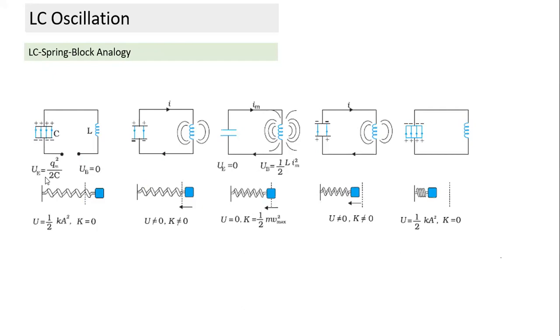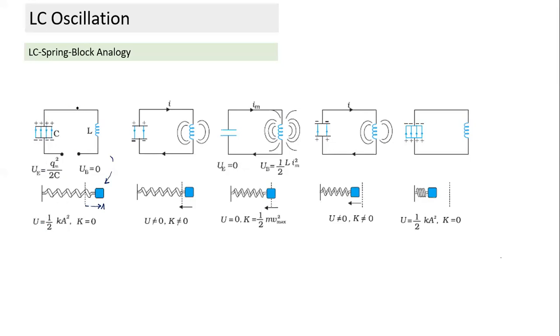So in this system, when charge is maximum, if I have to draw a spring block system, this case corresponds to what? Q is max. What does Q max mean? Q corresponds to position x. When Q is max, in the spring block system, if we take this direction as positive, the mass should be at its amplitude. In this case, the entire energy is stored in the form of potential energy.